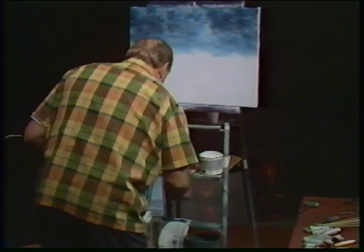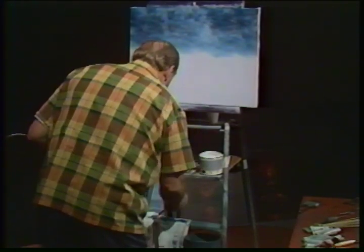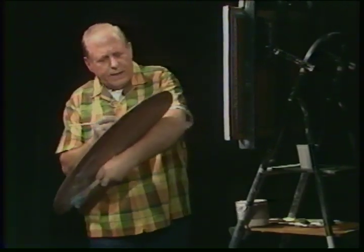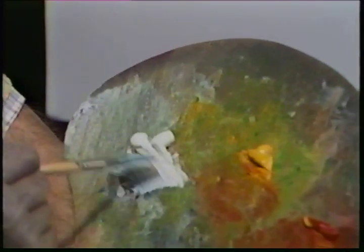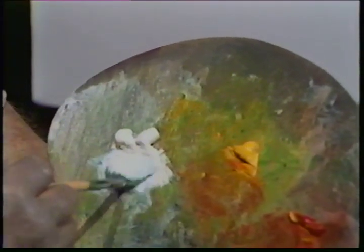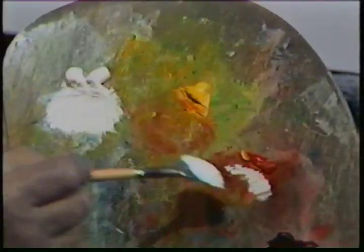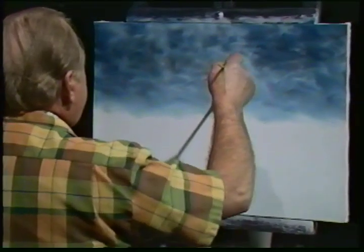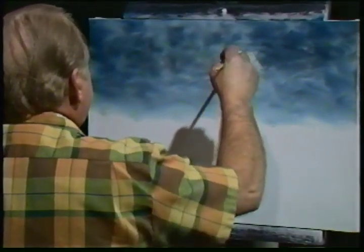Okay. Make sure your brush is clean now. And I will go into the white paint like this, see? Take white. And maybe a little touch of cad red into that. Little touch of this off-white. Off-white, so that's good. And then that's what I want to have, that light. There, see?